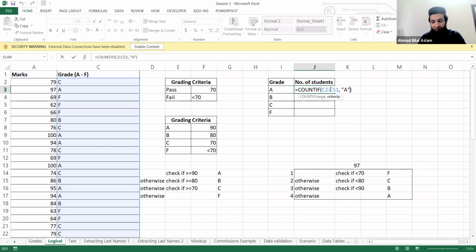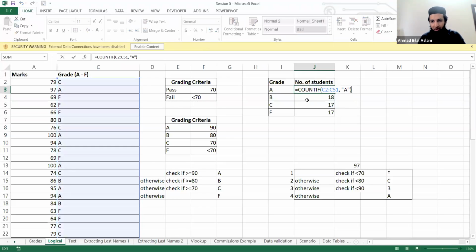Okay. Now there are a few things that should be improved here, and you'll figure them out when I extend this formula down. When I extend this, well, something is not working very fine. इसमें यहाँ पे कुछ problems हैं. So क्या problem है जब मैं extend करता हूँ? एक तो A वैसे ही रह गया मेरा. तो मैंने A लिखा था, यहाँ पे तो B आना चाहिए था.